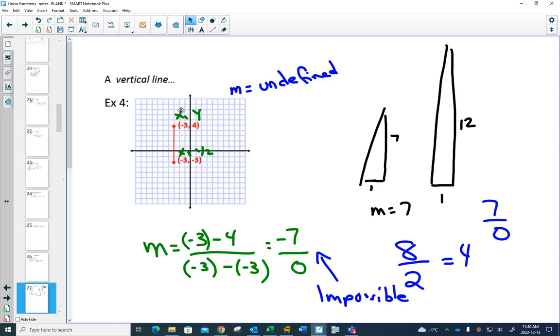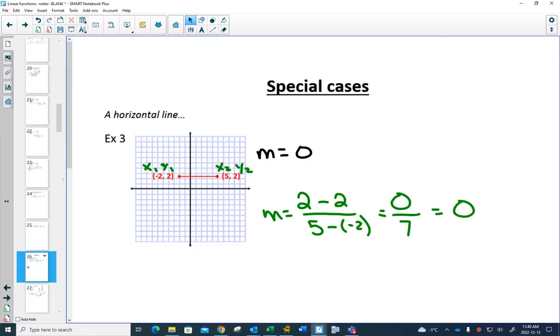The closer I get to 0, the closer I get to a big, big, big number. So sometimes, and you'll see this two or three years from now in calculus, they will say that 7 divided by a number close to 0 will go to infinity, because it gets really big. That's what Violet had said before, that a good idea for the slope might be infinity. But officially, we say straight up and down lines have an undefined slope, and flat lines have a slope of 0.